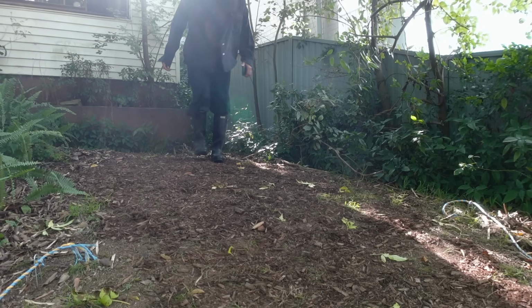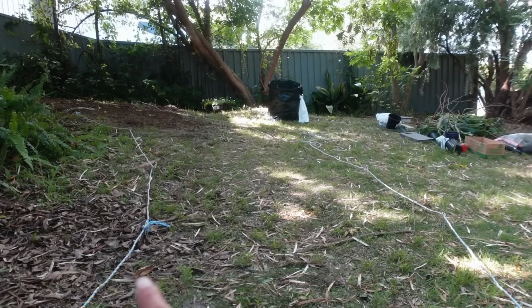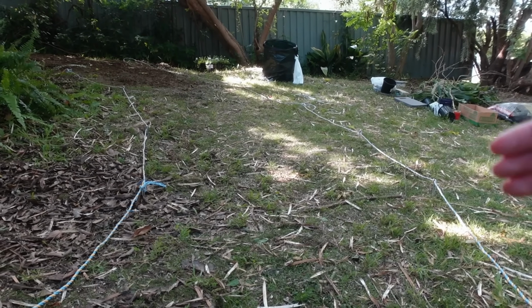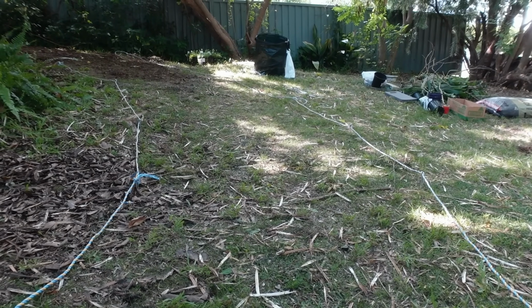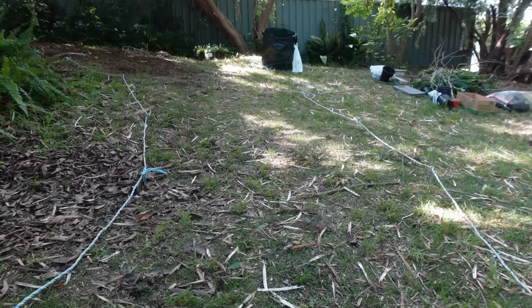Anyway, I digress. I just used a weeding stick to scrape away the weeds in this area. I think what I might do is cardboard off the rest of this path, especially where the weeds get a little bit more dense, then I'll lay the mulch down. I'm thinking that the dichondra will just go in on either side of the path, though I'm not too sure how to stop it from growing into the path. That's going to be a later problem. I could also do the stepping stone idea and have the dichondra grow around the stepping stones, but I think that would just be getting more expensive.